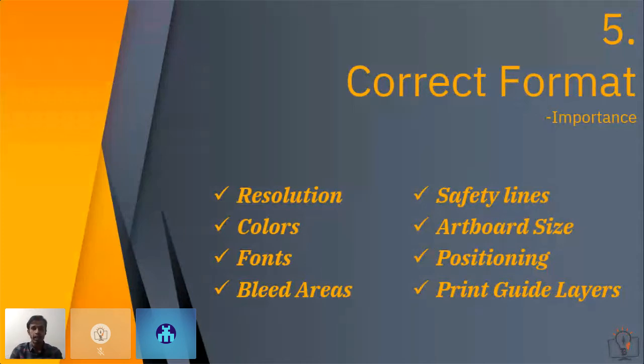Last one is print guide layers. Most customizer tools provide a feature where they can enable layers in between the canvas area or the printable area. By using those guide layers, customers can align multiple objects, position them, and enable grid lines. That will make their life easy to set up the objects in the exact position. Now let's assume they have enabled it, and before submitting the design they forgot to disable these lines.